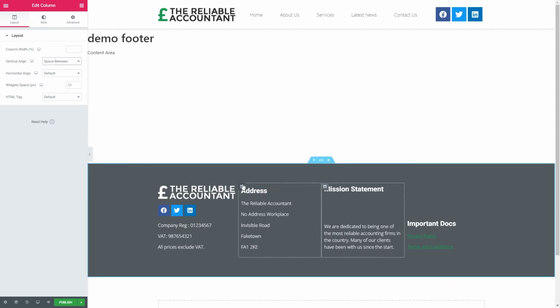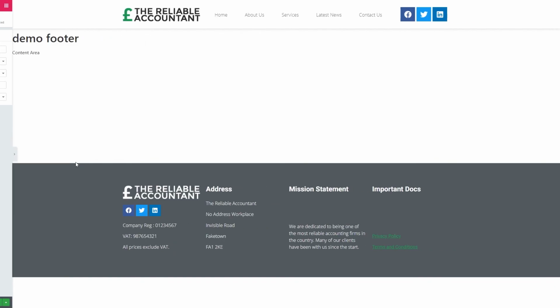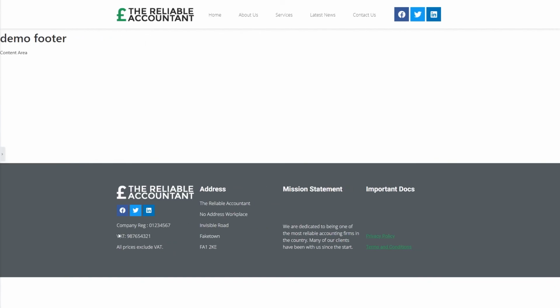Let's see what happens. Let's change the column here to space between as well. And same again for our fourth column, vertical alignment, space between. So now when I close my panel, we can see that we've got equal height regardless of the content we put in there.